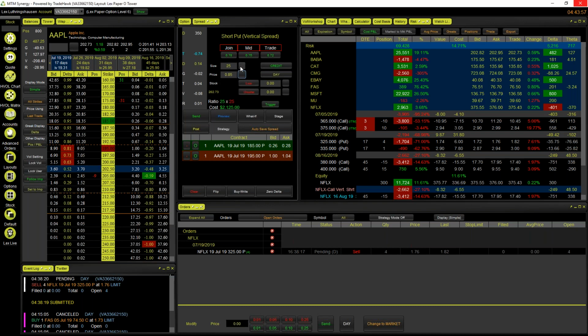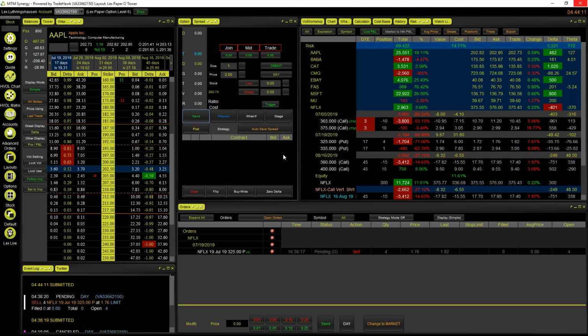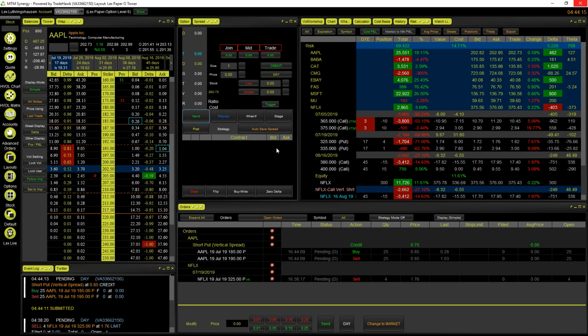Again, it's not open, so it's not going to do anything, but I'll send out a 25 at an 85-cent credit. All I need to do is hit the send key. So notice that I hit that send key and it removes that from the scratch pad. You can set it so that it doesn't remove and it stays in there. Okay, so again, after hours, these things don't typically go out, but that spread went out. There it is, sitting in the marketplace in my open order panel, ready to go.